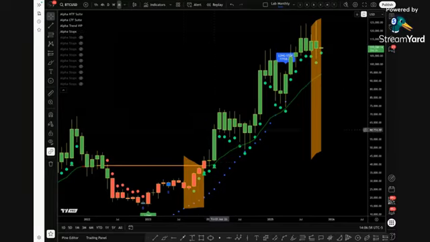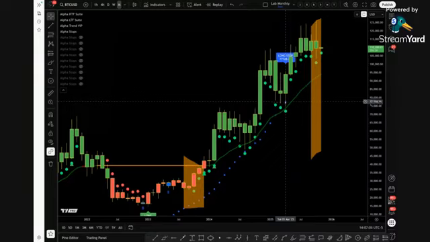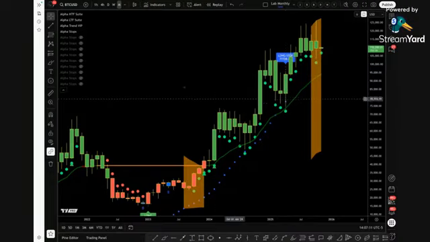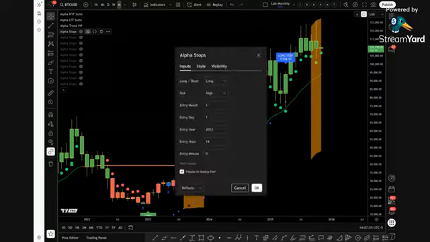Okay, so here is one of the stops, guys. Now, what you'll notice is that this gets stopped out over here. Now, you're going to have two choices when you make your stop loss. You're going to have a low risk tolerance and a high risk tolerance. Let me show you how you can edit or change that. Hover above your alpha stops if you have them already. Go to your settings, and once you're in settings, this is where you change everything.